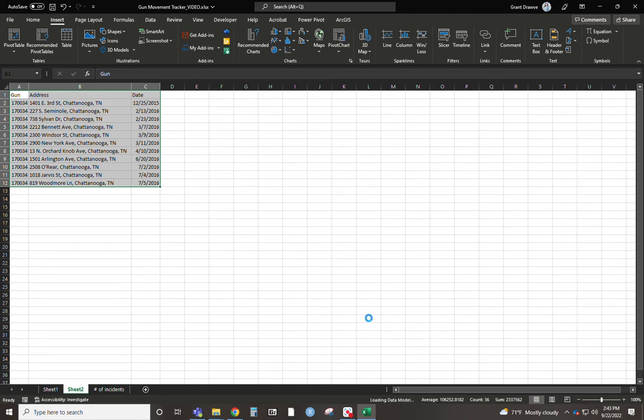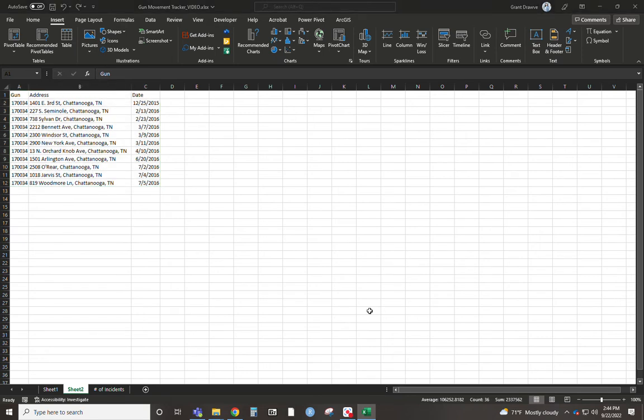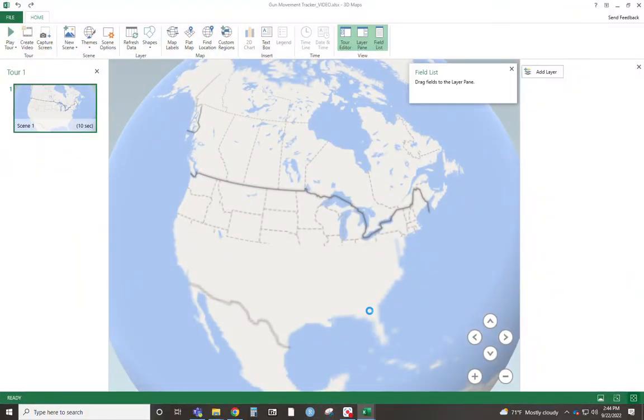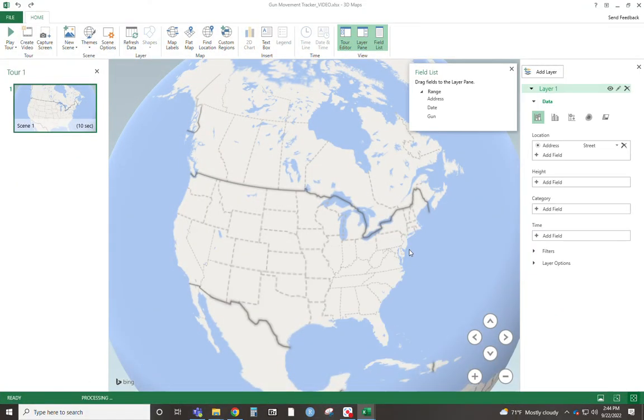And keep in mind when you do open and create a 3D map in Excel, if you save it as a workbook, that map stays with it as well. So anyone else that you were to send this workbook to would be able to open up that 3D map and see anything that you did create. So it is handy that way: once you have made it and got it to a position that you do like, you can go ahead and share it that way.